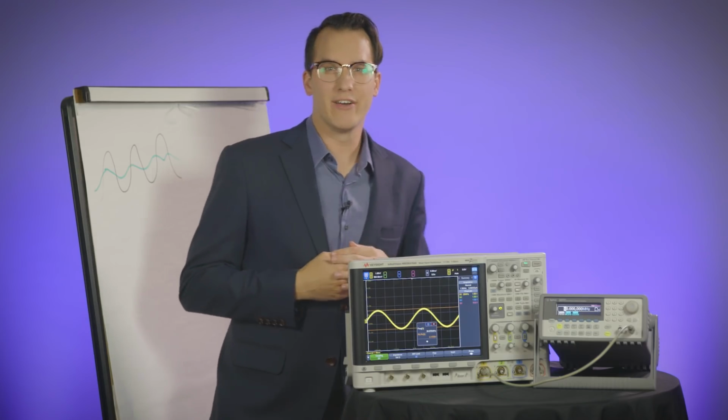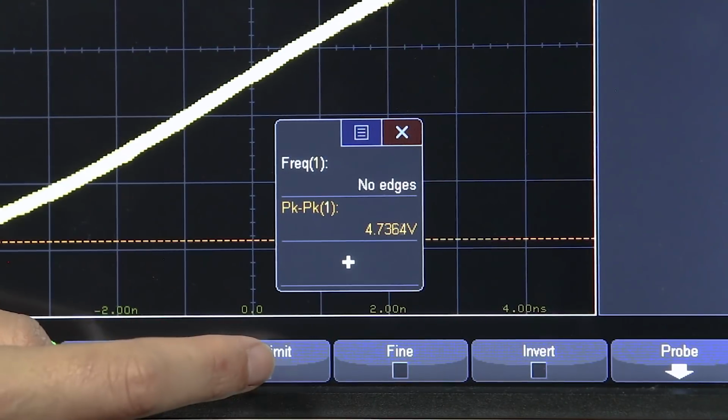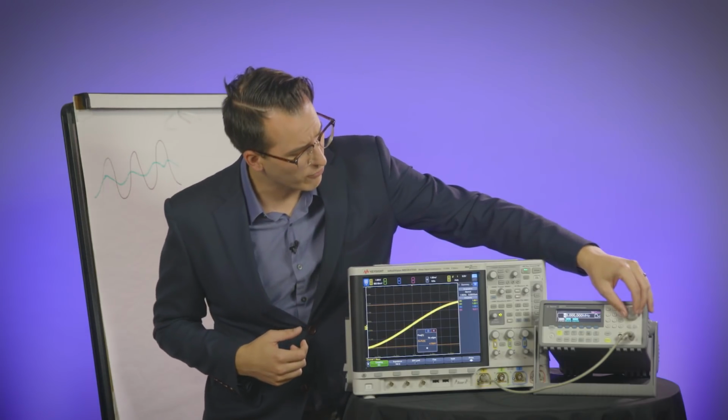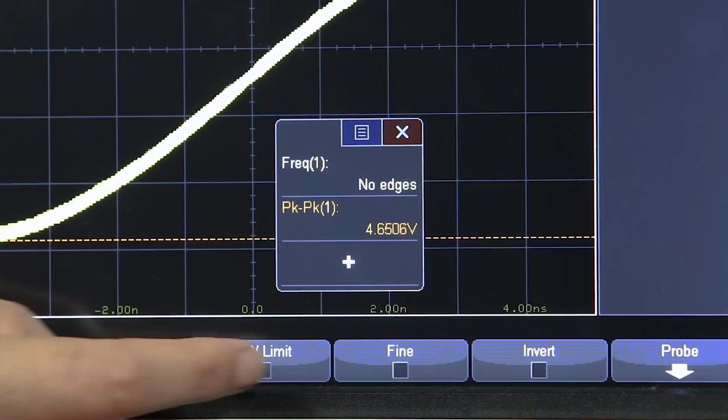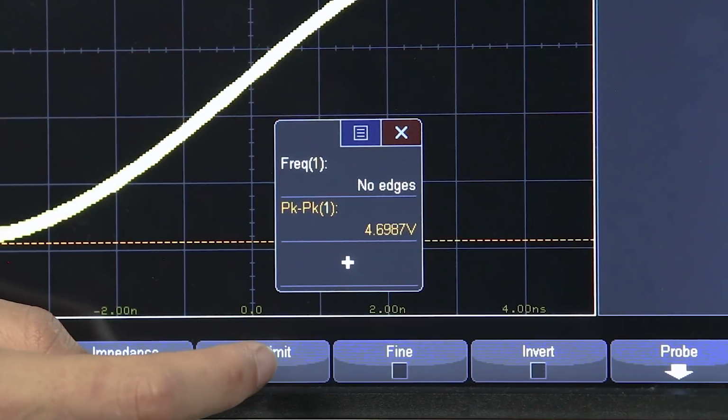Another way to think about this is in terms of frequency components. Bandwidth refers to the frequency components when you look at the frequency domain, but the rise time or edge speed when you're looking at the time domain. I'm going to zoom in a little bit on the signal and watch my edge speed change as I toggle on and off the bandwidth. To see this even more clearly, I'm going to crank up my input to 60 MHz, and we can really see a difference in rise time between the two signals.